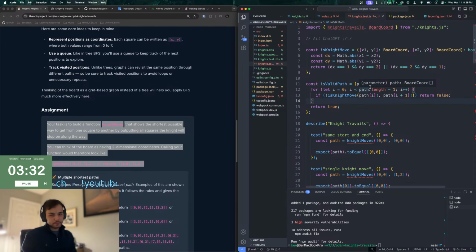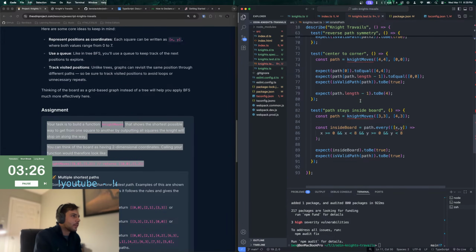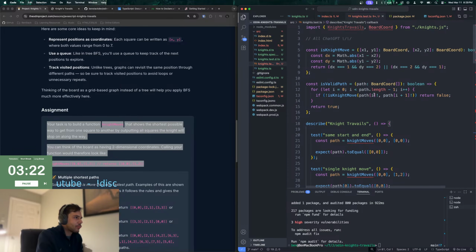Alrighty. So, hopefully this works. I don't know. Are we confident that... Because, okay. This is knight move. Return dx. Oh, I see. It just checks if it's a knight move or not. Okay.